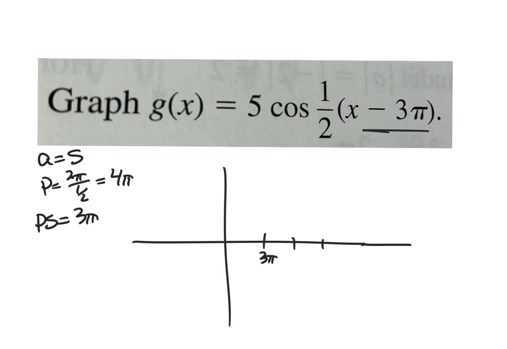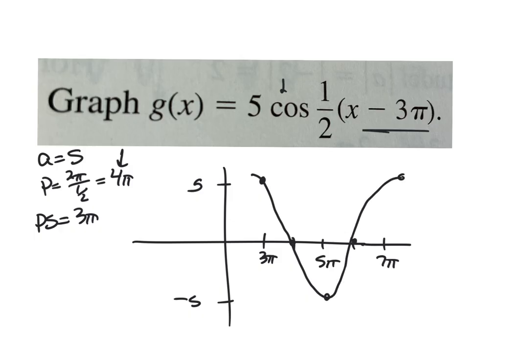And I'm always going to go 1, 2, 3, 4 slashes away. The period is how far away you go from where you start. So if I start at 3 pi and I go to the right 4 pi, that puts me at 7 pi. Halfway in the middle is 5 pi. We just said the amplitude is 5, which means I got to go up to 5, down to -5. And because it's cosine, it starts up and goes down and back up. And the graph's going to look, if I connect the dots, like that. That's one cycle. Hope it's starting to click a little bit. I'm going to show you one more of the worst one possible, and then we'll work on it tomorrow.